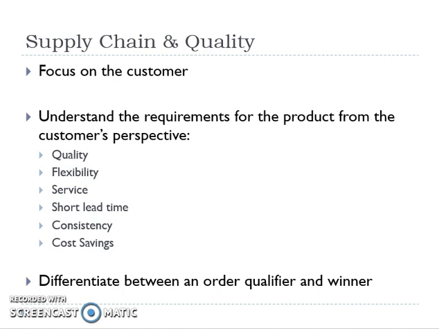Now, in many industries, there is an established standard of quality for product conformance and even design. Usually with products that have been out in the market for a while and they're mature, there is a level of acceptable quality. Now, people may be willing to buy a product that has a higher level of quality, and that would become an order winner. When the level of quality is just at a standard that is equally attainable, it becomes an order qualifier. To even get your foot in the door, you have to have a certain level of conformance to a standard and fitness for use. So quality can be an order winner.